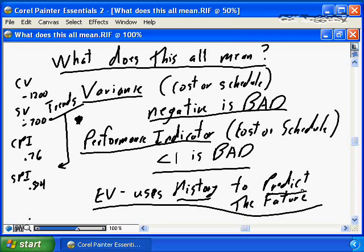If the estimates were bad for the first 3 months of the project, chances are the estimates are going to be optimistic or bad for the remainder of the project. Therefore, the history, optimistic bad estimates, is a good predictor for the future, and your project will be $3,000 over budget and a month late. If, on the other hand, the underperformance was a result of learning curve and you have taken actions to correct the problems, then it is absolutely not a good predictor for the future. Then you can say, although earned value is predicting my project is going to be $3,000 over budget, based on the fact that I have corrected the learning curve problem, I have applied my risk management approach, I've applied contingency, I've spent money on training, I believe the project should flatten out and the schedule variance should start to trend towards 0. And maybe, hopefully, it will actually even trend to the positive.